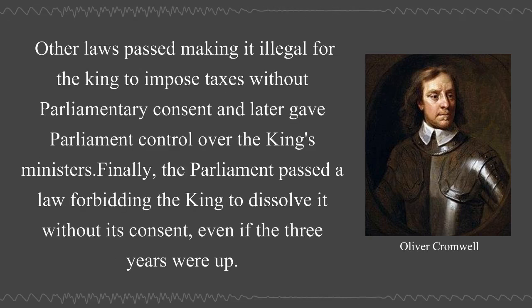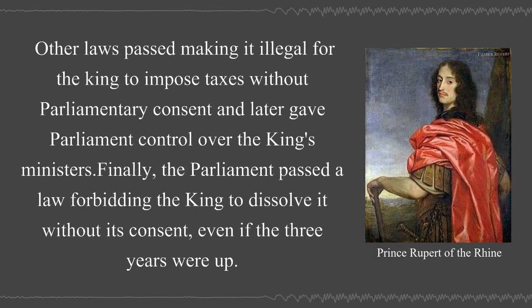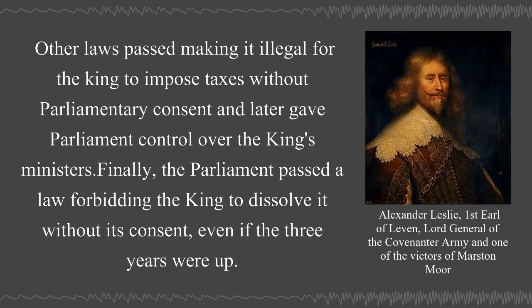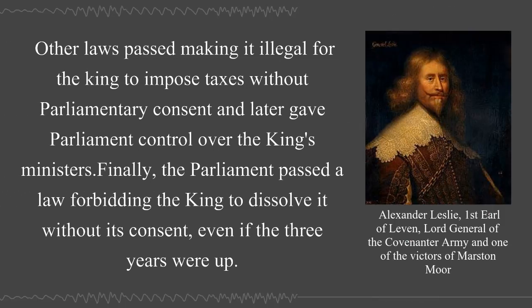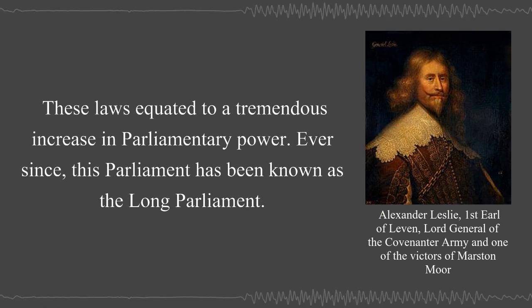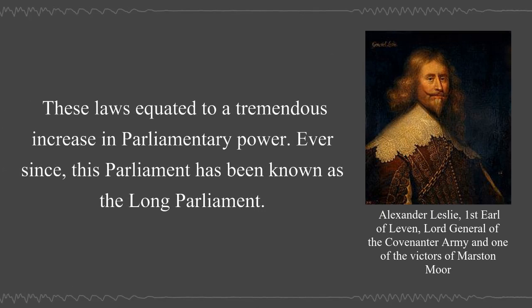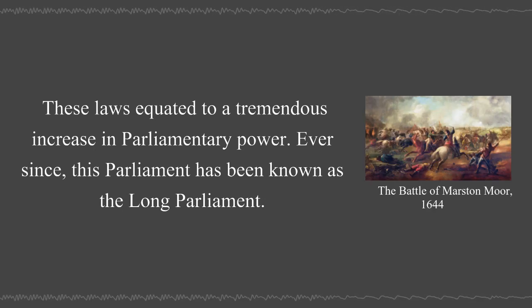Other laws made it illegal for the king to impose taxes without parliamentary consent, and later gave Parliament control over the king's ministers. Finally, the Parliament passed a law forbidding the king to dissolve it without its consent, even if the 3 years were up. These laws equated to a tremendous increase in parliamentary power. Ever since, this Parliament has been known as the Long Parliament.